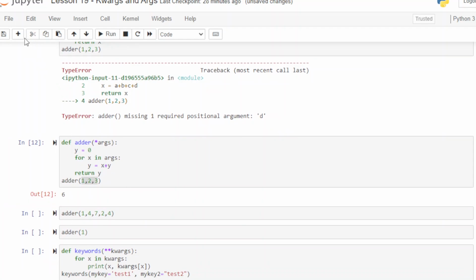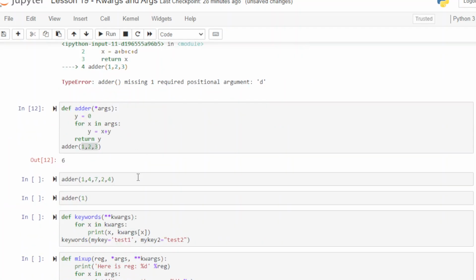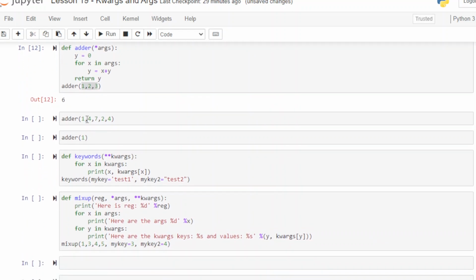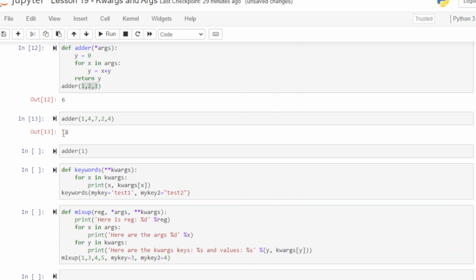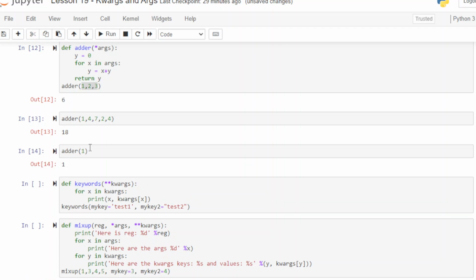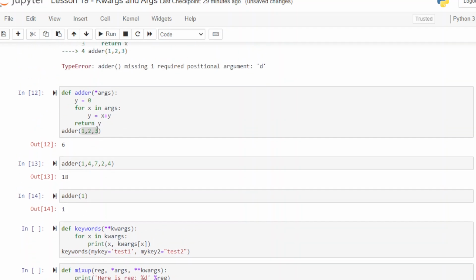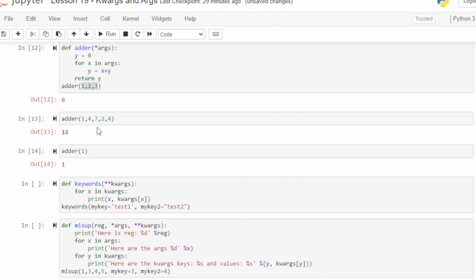Let me get a little more space down here. Okay, there we go. Now, same arg, same function. I haven't changed it. Now I'm going to send it 5. Let's see what happens. 18. I can even send it 1 argument. So it adds a lot of fluidity when you're not sure how many they're going to use. Think of the cash registers. The person can come up with 1 item, 10 items, 52. It doesn't matter. This will handle any amount of items you bring in.